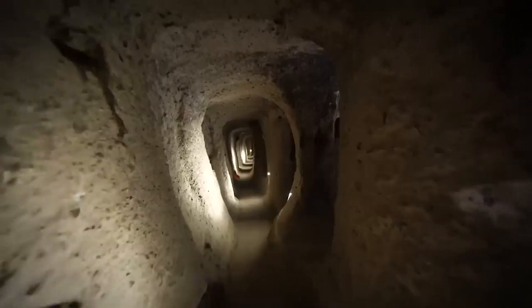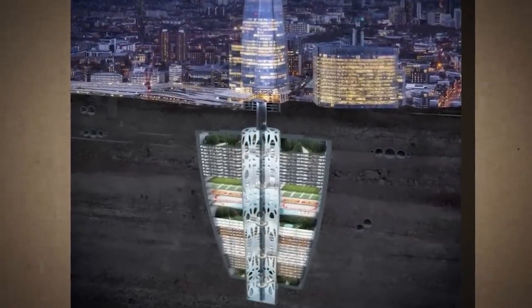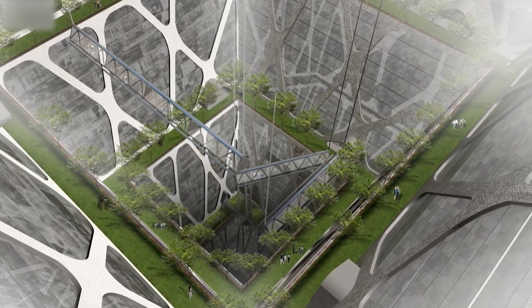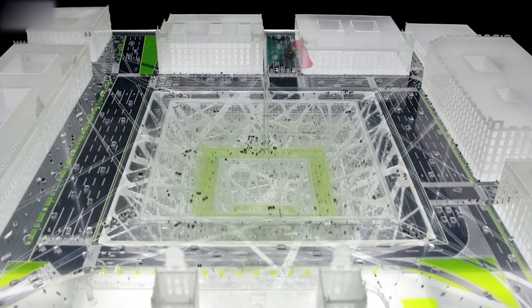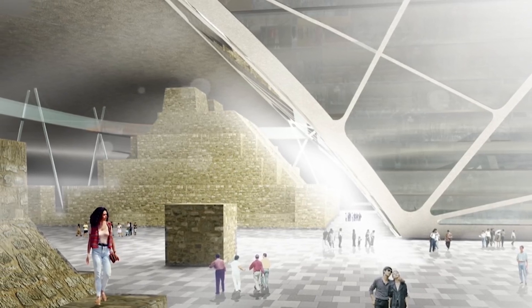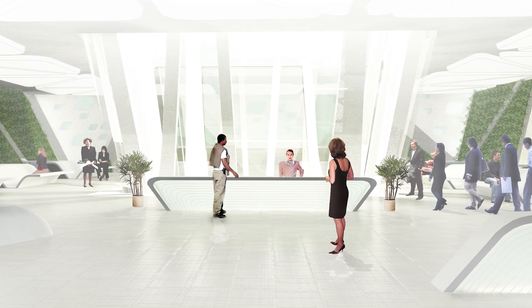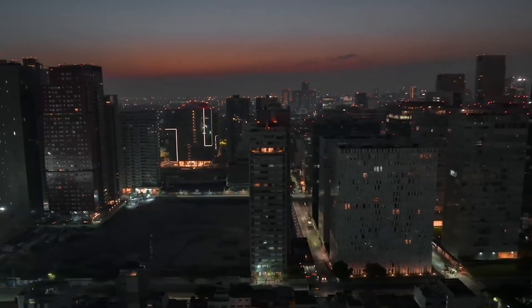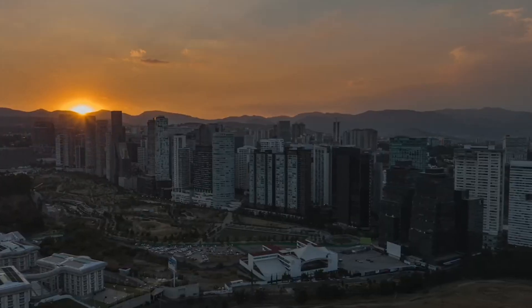It's like giving the earth a skylight. But how do you keep an underground structure from feeling like a cave? The answer lies in the design. The central void concept creates a vast internal space, something like a hollowed-out pyramid. This design ensures that even the deepest levels receive natural light and ventilation, making the underground environment feel surprisingly open and airy. The glass floor covering the central void isn't just for gawking tourists — it's a functional space that can host various events and daily activities. Designed to address Mexico City's strict height regulations and high demand for centrally located property, it's a way of saying: if we can't build up, we'll build down.